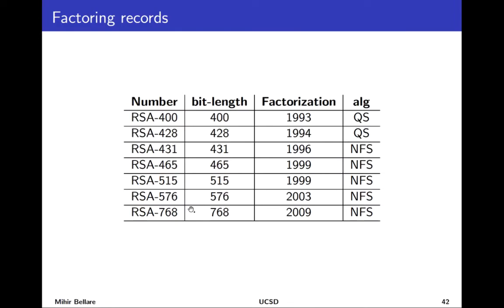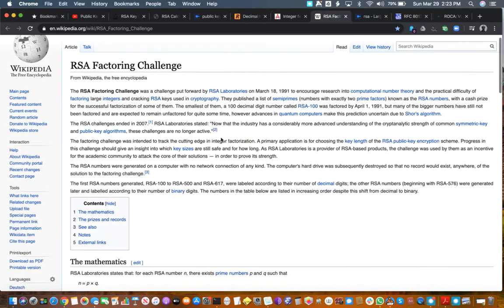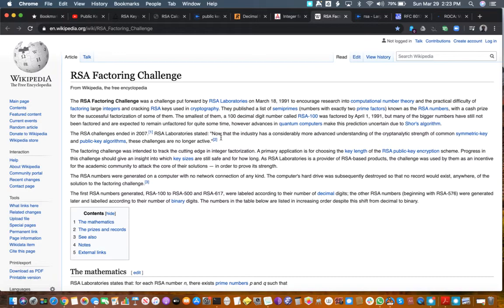It didn't stop there. By 2009, they were able to factor 768-bit numbers, which is really, really remarkable how far they've got. We can look where they are now. I think my slides may be a bit beyond the time. This discusses what's called the RSA Factoring Challenge, which was started by RSA Labs, one of the entities that was selling RSA crypto products, and so it was to their advantage to have a strong belief in its security. And one way they got that is by posting these challenges and seeing what people could solve.